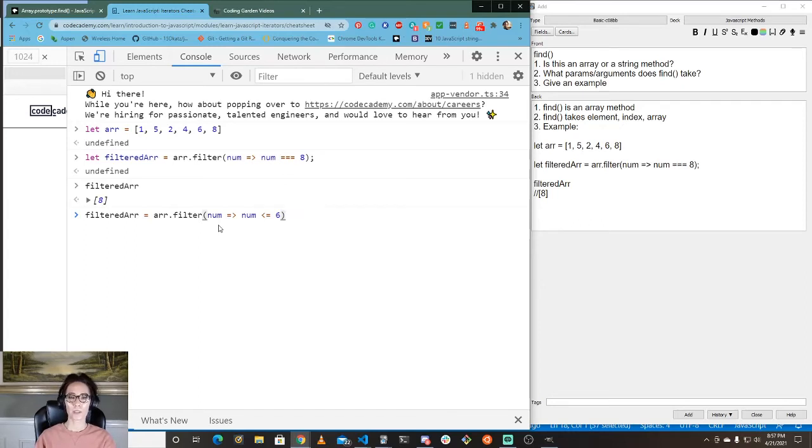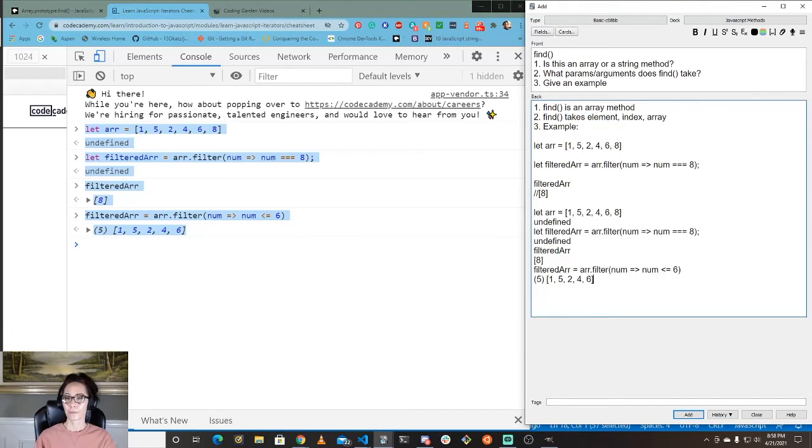This looks so weird with the arrows, because this is an arrow and this is a less than or equal to. Okay. Filtered array.